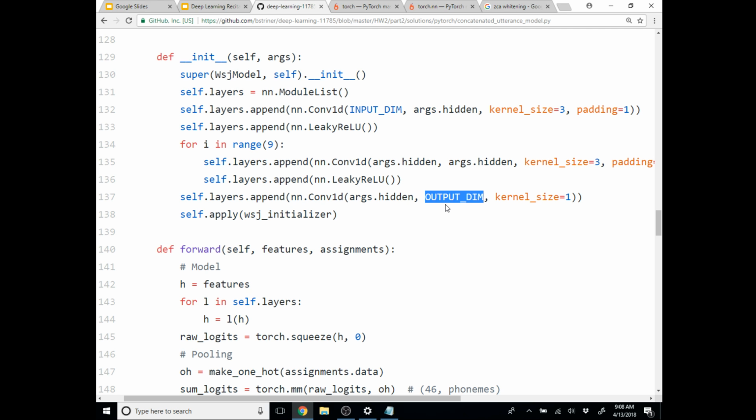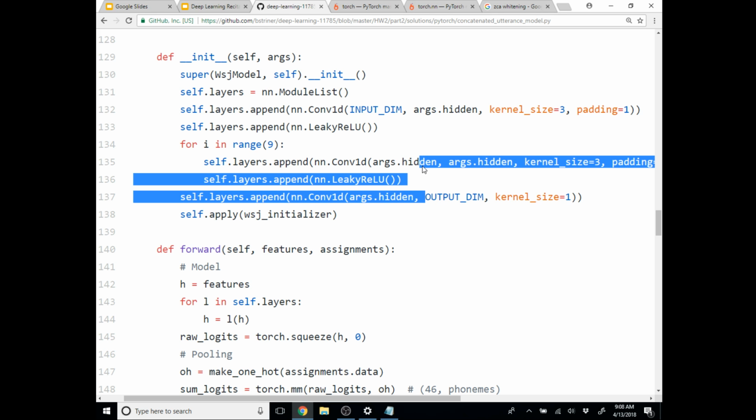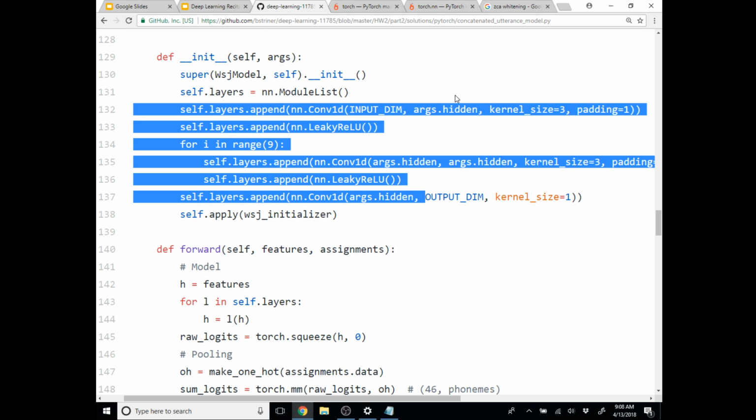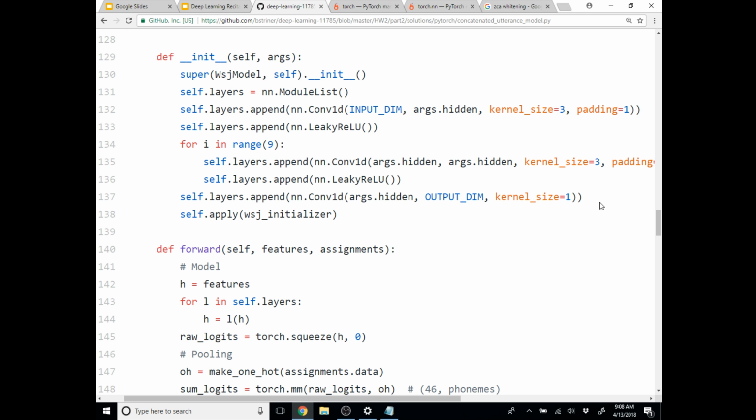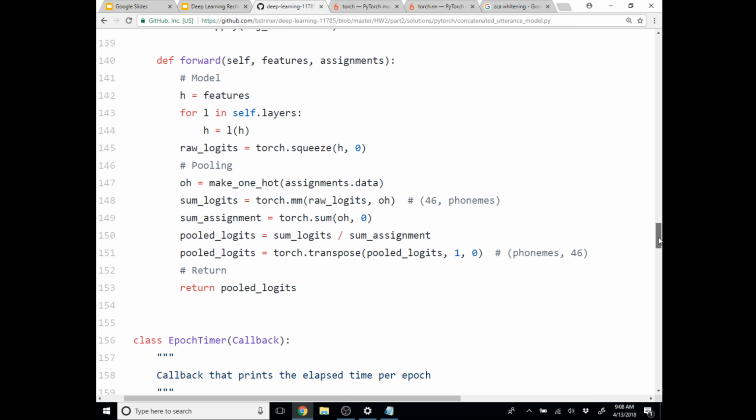So in terms of general structure, pretty straightforward. 1 conv1d goes in, then 9 conv1d is hidden, and then 1 conv1d goes out. They're all pretty much about the same size, except the last one was a kernel size of 1. Doesn't really make a huge difference, but this is the actual model part, which you guys should know how to toy with. The confusing part, I think, for most people was when we actually get to the summation.